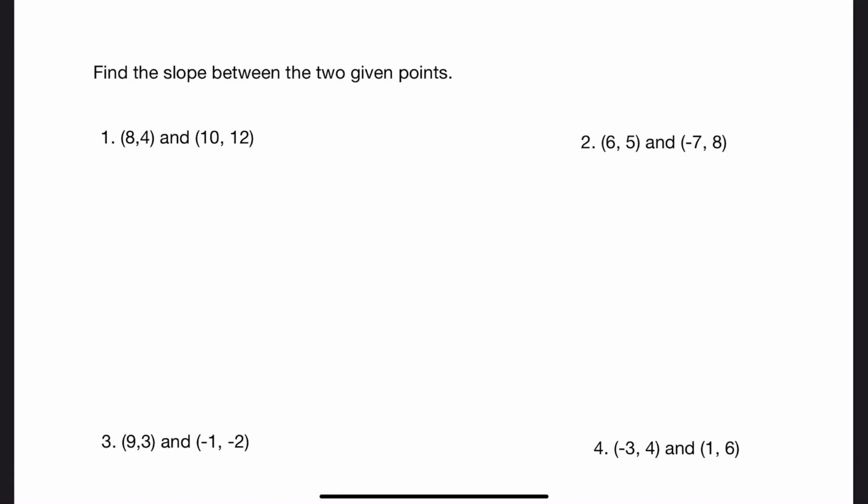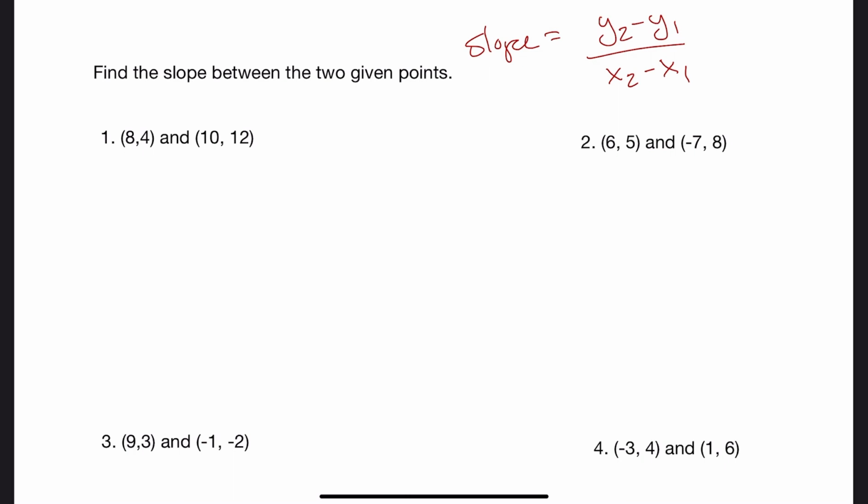All right, hello everyone. So today I wanted to talk about the Quizizz assignment that we had, and I wanted to go through all of the questions piece by piece so that we know exactly what we're doing. So all of these are going to use the same formula to find slope. So slope will be equal to y2 minus y1 over x2 minus x1. Now these are going to pertain to the different coordinates that we have. So we're just going to keep on using the same thing throughout all these questions.